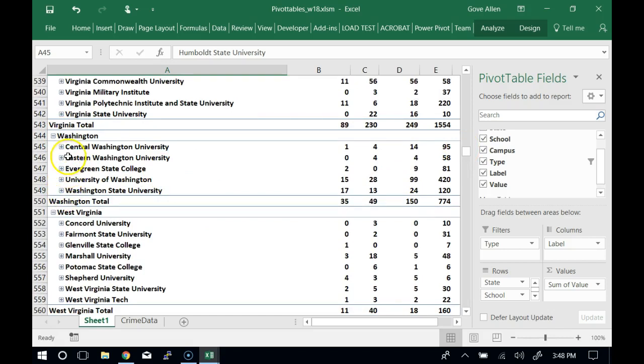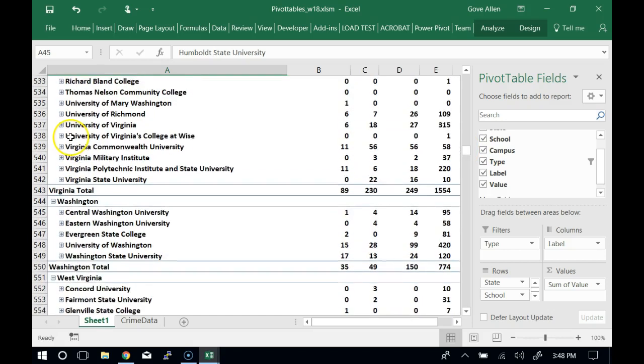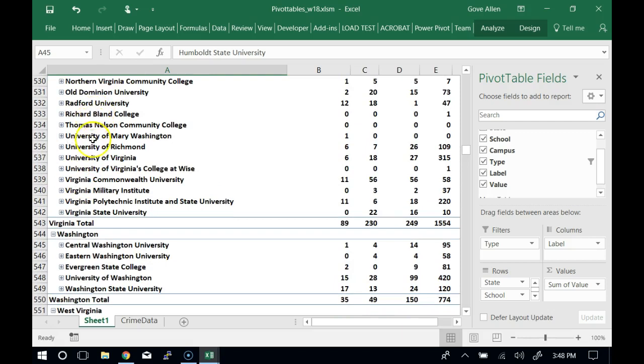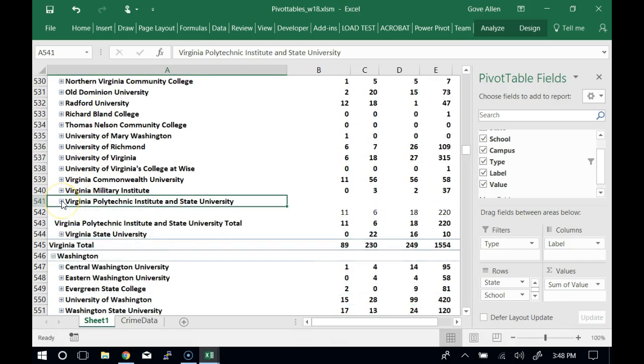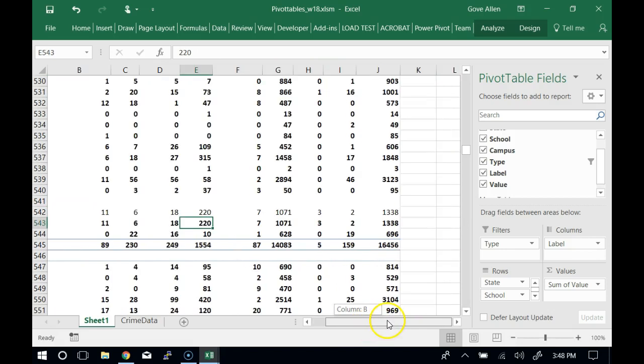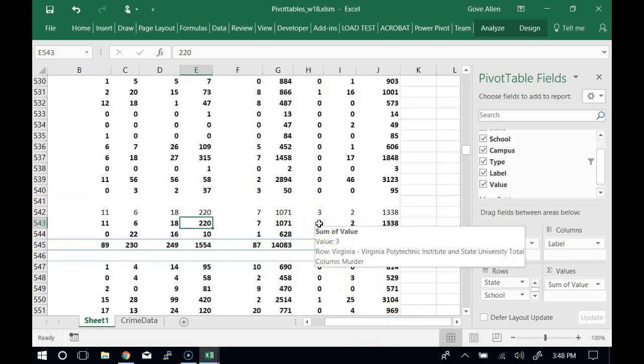Virginia. What was it called? The second bottom. Virginia. Oh, Virginia Tech and Virginia Polytechnic. Had 220 murders each. They had 3. I don't remember that shooting or even really when it was. Anybody remember that? If only we had some kind of connection to a worldwide network of information, we could find some of that.